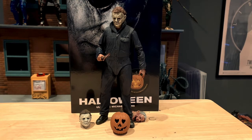I mean, I re-haired this thing probably 3 or 4 times between last night and today. And I filmed it all too. But finally I was like, no, he has to have that nappy bird nest looking hair that he had in the 2018 movie. There was one particular video that I was watching. If you search NECA Repaint on YouTube, click on the Michael Myers video. It's like 3 or 4 videos down. That guy, his figure, man, is phenomenal. And I feel like I got as close to that as possible for my first attempt. So I will be attempting this more.